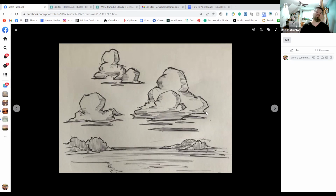And I'm not going to go through all of the different scientific names and makeups of clouds. I think that would be great to know, but out of our 2 days that we're going to spend on it, I don't want to spend much time going through, this is a stratus, this is a cumulus, all of those different things. So if you would like that information, please look it up on your own. There's a lot of great sites and reference spots for that. And it's fun to know, but I don't think it's super important to be able to name the cloud you're painting.